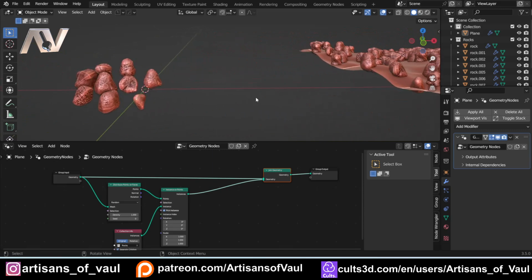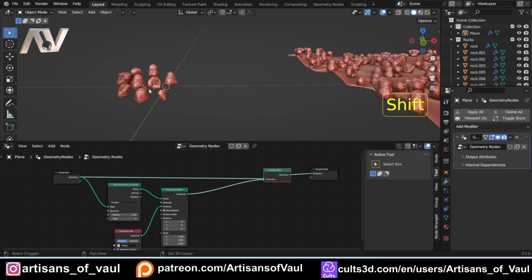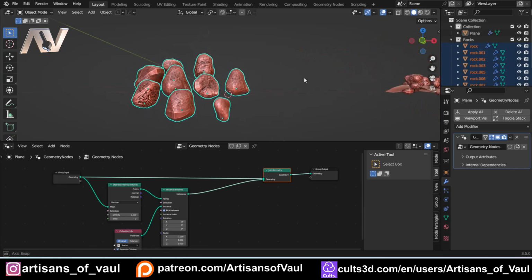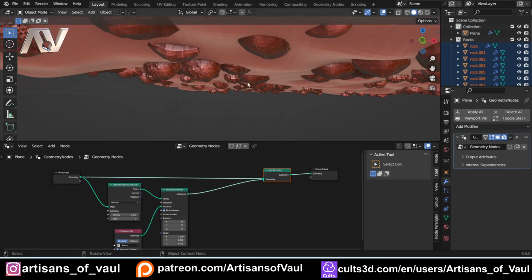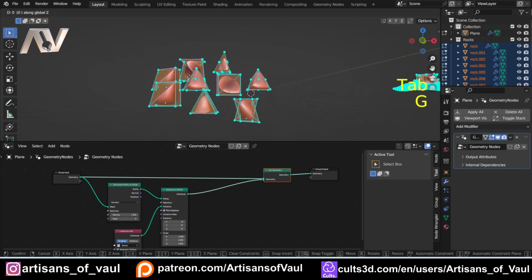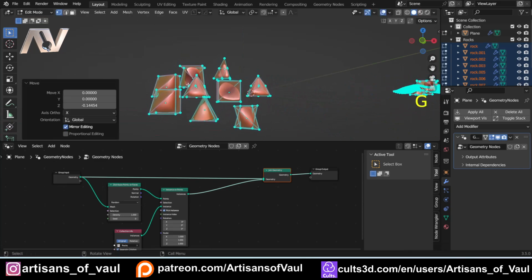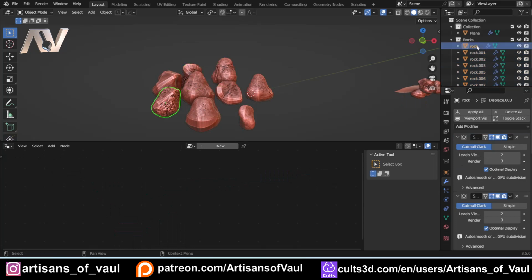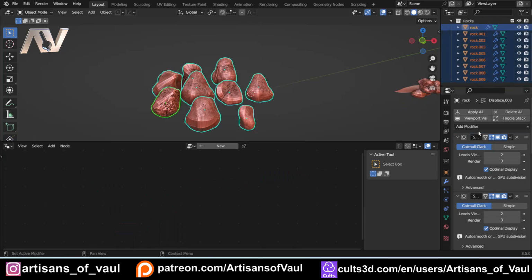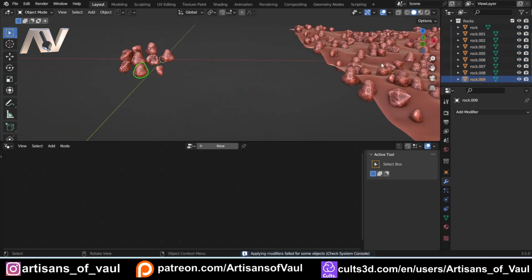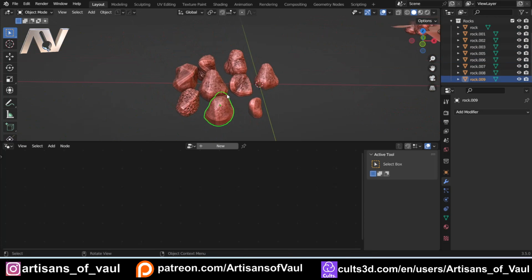In fact, actually, let's talk about both of those so we're happy with them. So the first one is we've got the origin quite low down here, and that's where you want them to be, so they're now this far up. The other option is, if we go into vertex mode, G and Z those down to somewhere around there, then, in fact, actually, let's, for all of these, apply these modifiers. So all of these rocks are made by using a modifier, and if we don't apply these, then this is going to take a lot of processing power when we start putting hundreds of them on here. So probably easier to do it this way.